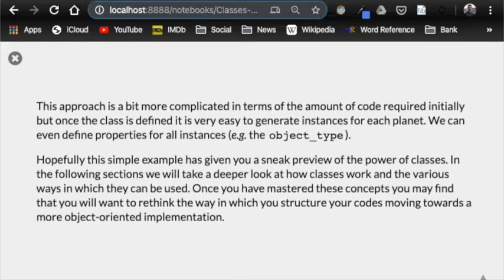Okay, so point one is that, of course, the class implementation is more complicated than just writing the dictionary. But we can save ourselves time in the long term, right? The little bit of extra effort we do at the beginning, thinking how to abstract this problem into a class, saves us a lot of effort in generating the objects we need for each of the planets. And that's exactly the kind of thinking that you want: okay, what can I do now that will make this easier later, rather than doing the easiest thing now and then figuring out, oh, this is going to become harder and harder as I get more and more data.